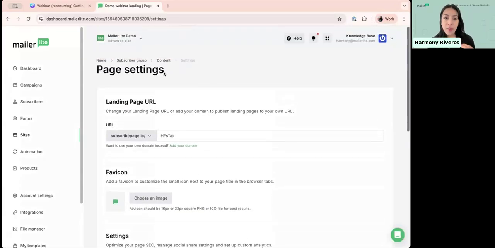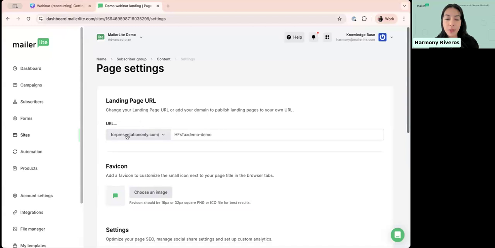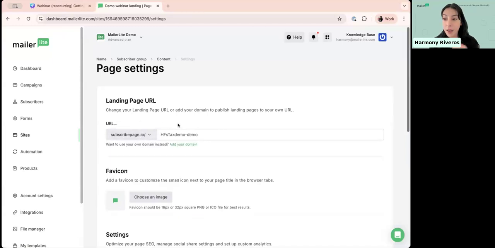Okay, this is where the landing page has its URL. So if you are on a free plan and you have not added a custom domain, this is what the URL will look like. This is the default domain of MailerLite, and then you can edit this part. But this is kind of the limitation with a free plan. If you want your own domain here, you can do that, but that would mean having a paid plan and then going through the process of adding a domain, which is not complicated. But then you are able to, you can see, change and add different domains.